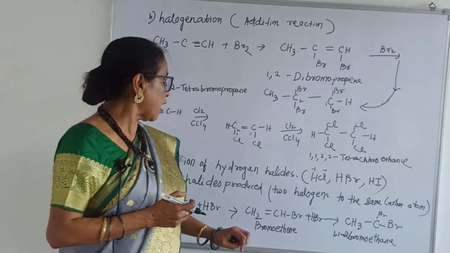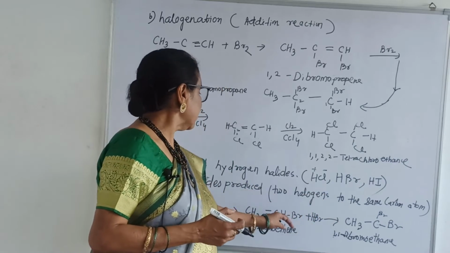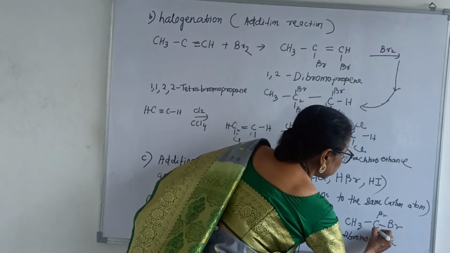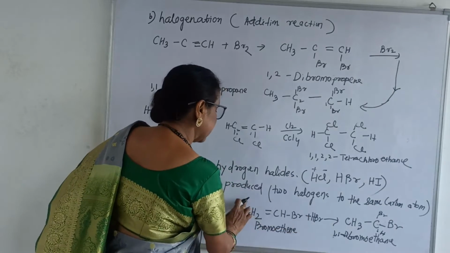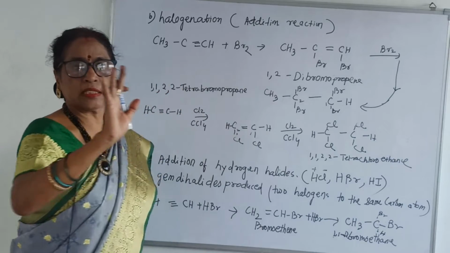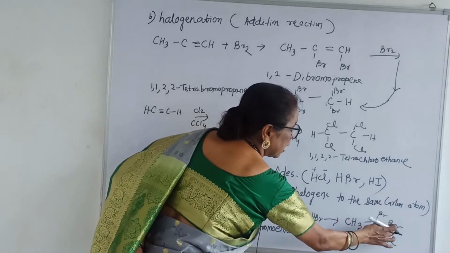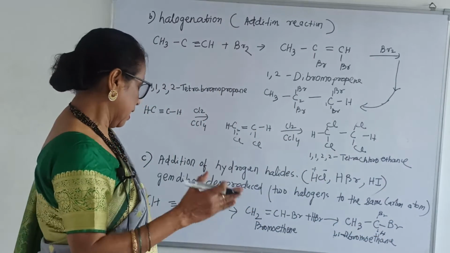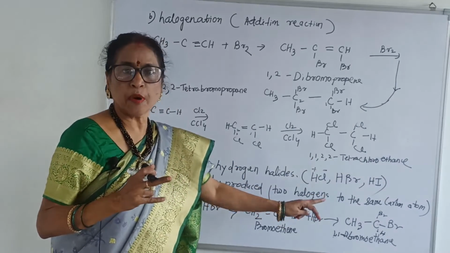Bromoethane, if HBr is added, since hydrogen this side is adding, so CH3, and this side is HBr, so H here, Br here. So you can observe 1, 2, 3, 4. That means valency of carbon is satisfied. So here CH3, C, Br, Br, H. Then what is the name? 1,1-dibromoethane. Bromoethane and dibromoethane, because it is single bond, that means alkane.